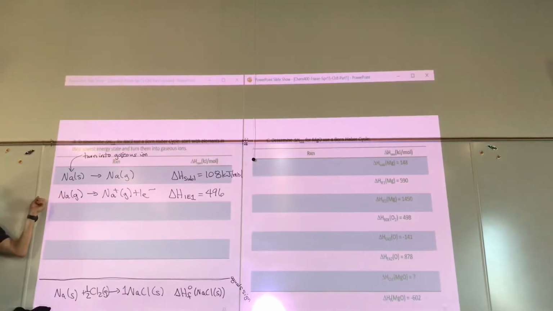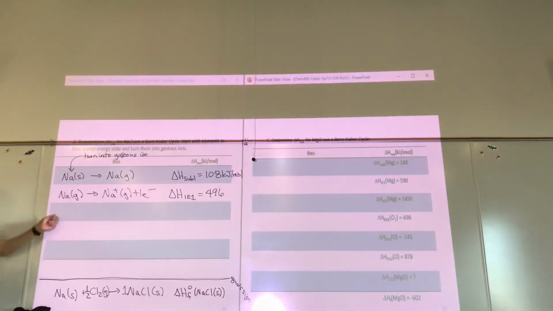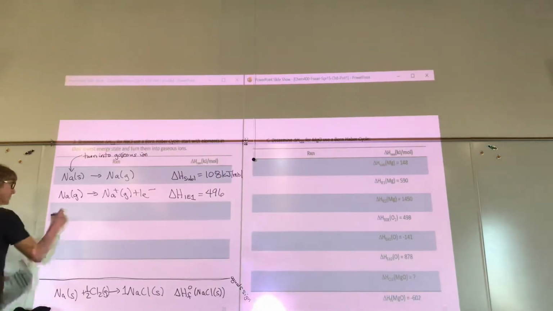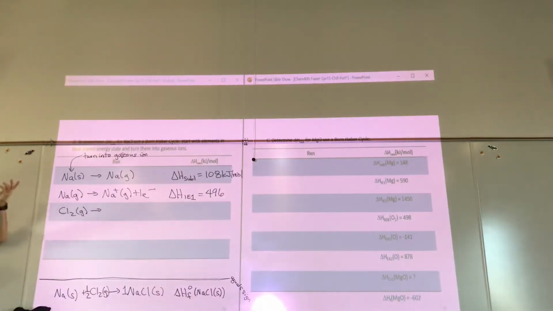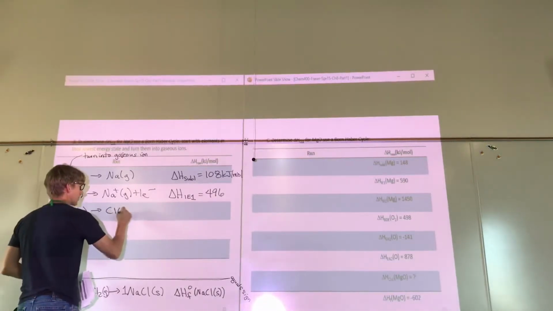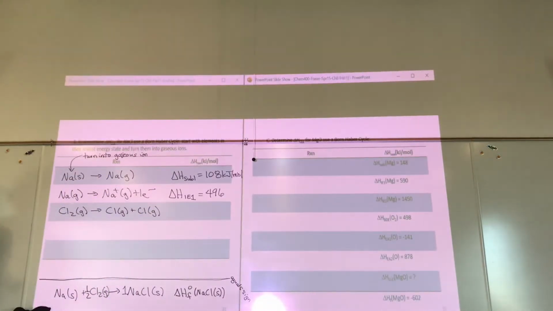Any questions so far? Because we're finished with sodium, and we're going to do the same thing again, except now for chlorine. It'll be a little different because with chlorine, we're starting with a molecule, and here we had an atom. And we already have a gas. So there's nothing to do gas-wise. What we're going to do is take this molecule and break it into two atoms. And you can either write them as two separate atoms or use a 2 coefficient here. Either way is fine with me.